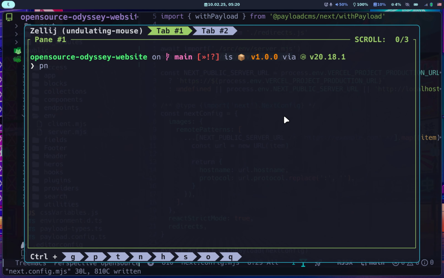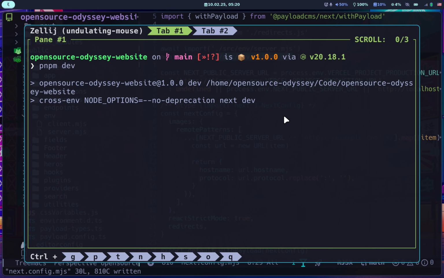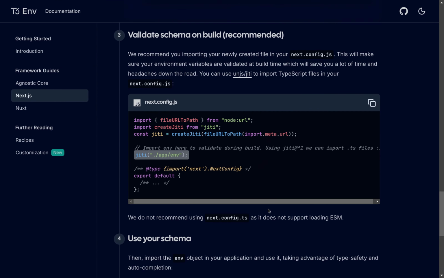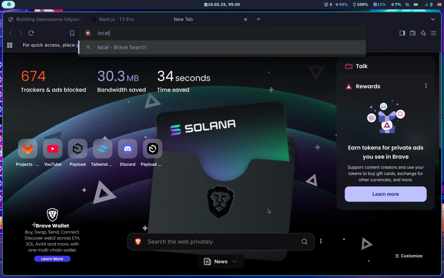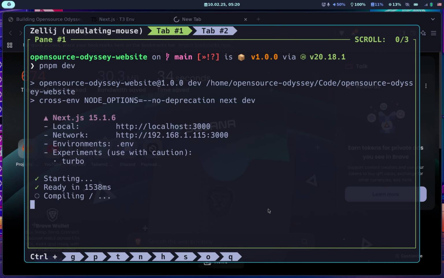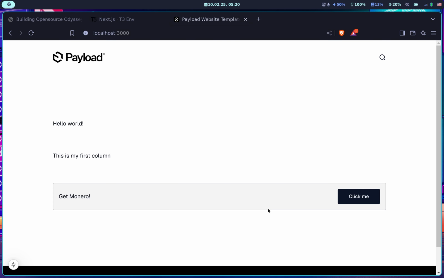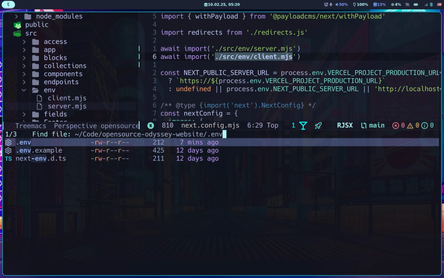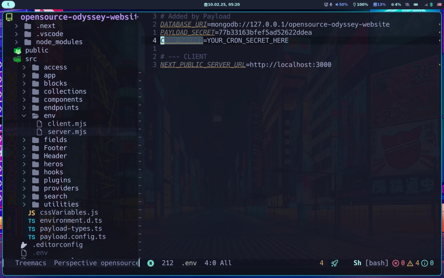And maybe let's just do a npm dev to see if our application starts up. So here we don't have any problems, which is great. Let's come out here and open localhost 3000. It's going to take a little bit to compile. And with that, we are back to our very simple site that we created in the first episode. Now, we want to see if it's actually working. So let's remove one of the env variables that we currently have, and let's see if we get thrown an error.